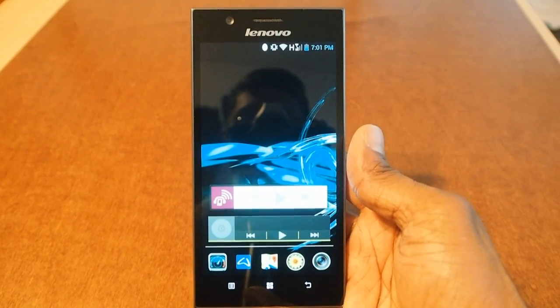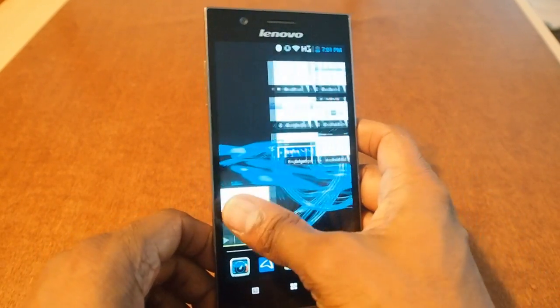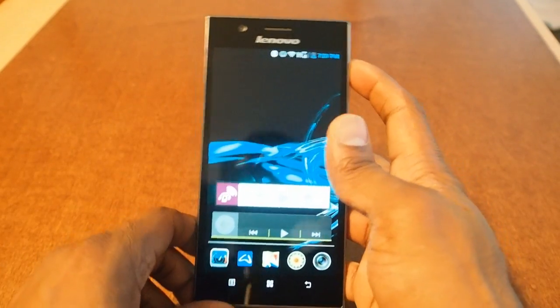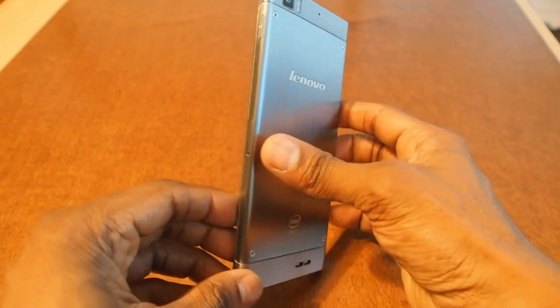Alright, so that's a wrap. That's pretty much all the things I wanted to cover on this deep dive of the Lenovo K900. So a final look around of the device.